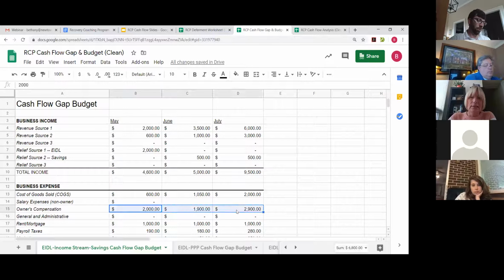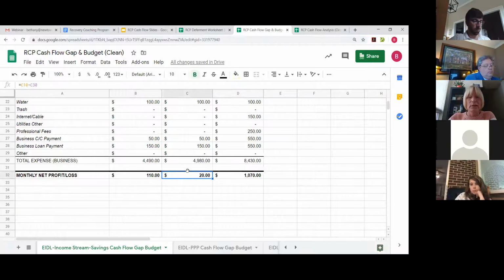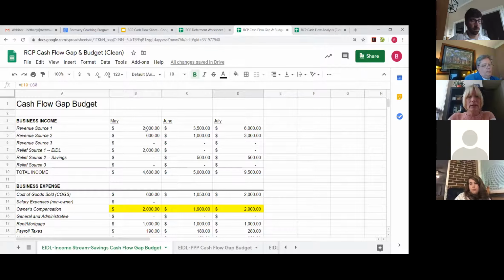One thing that's interesting here, I'll highlight this line because this is an important line to keep an eye on. The owner's compensation varies a little on this plan too, just because of bills that have to come due so that they can stay somewhat profitable at the end. So the owner had to get paid just a little less than the month before just to slightly operate in the black. That's a variation where they're slowly ramping business back up. This is about half capacity of what they were prior to the pandemic by July. But let's do a scenario where this person decided to do the Paycheck Protection Program.